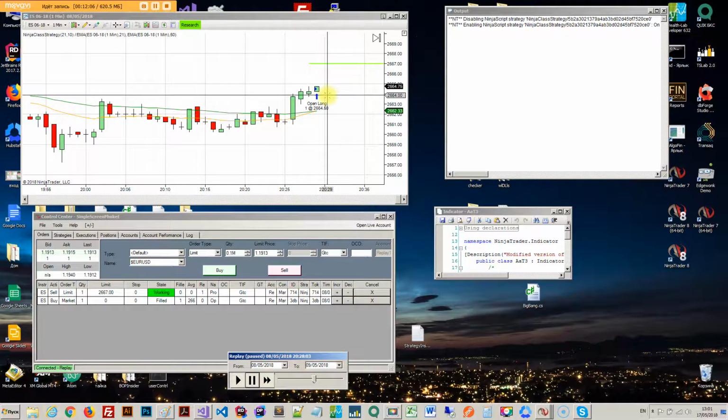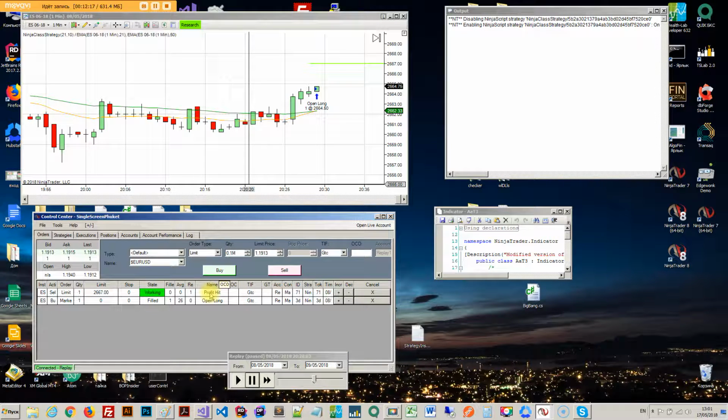Okay, here we are. The moment the bar closed, see, we got a working profit order, right? Limit order right here. Here's the name, profit hit. That's the name we gave it. And so now it's working. That means it's on the exchange and hanging up there, and at any time it can get hit. If it's accepted, that means it's on the exchange but not working yet, so there's still going to be a lag before it actually goes into the market.